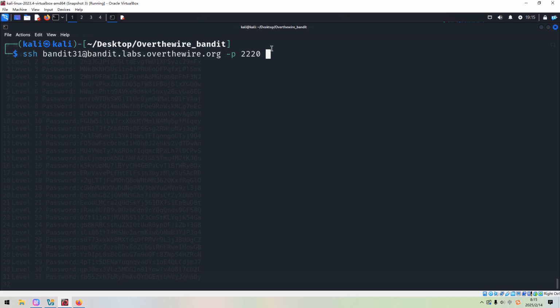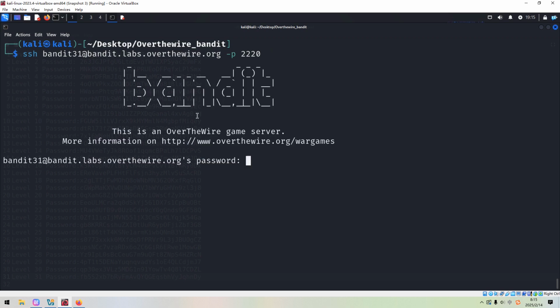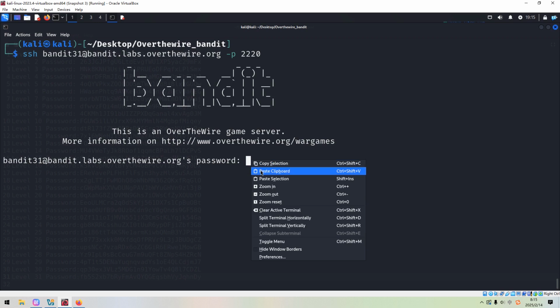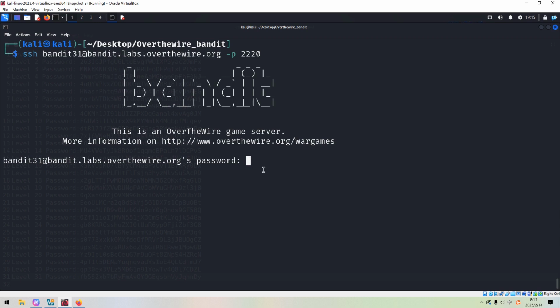So then we can hit enter. And it's asking us to supply the password of the current user. No problem. I have already made a copy to clipboard so that we can right click and paste from clipboard and then hit enter.